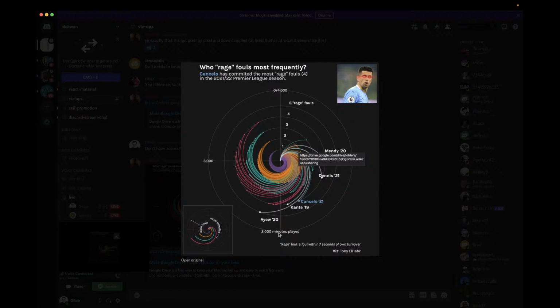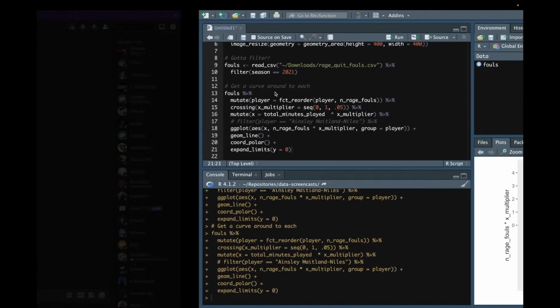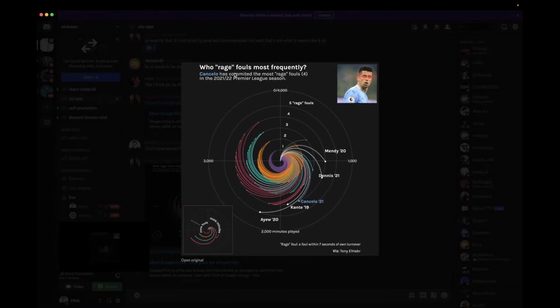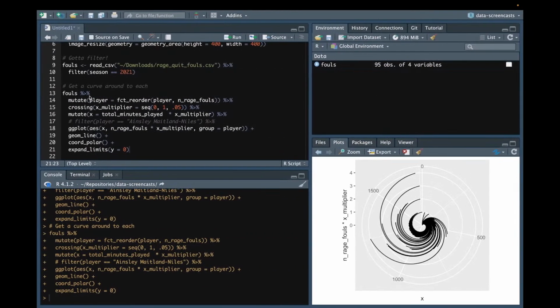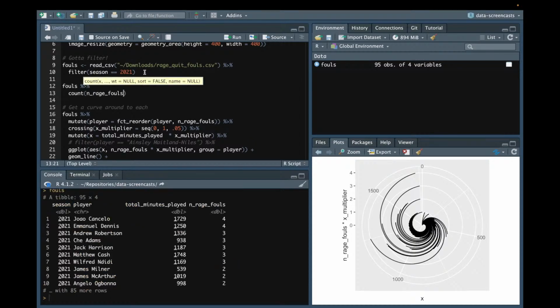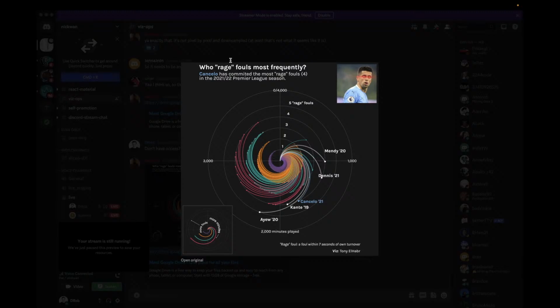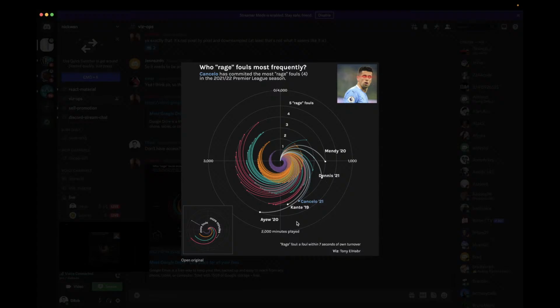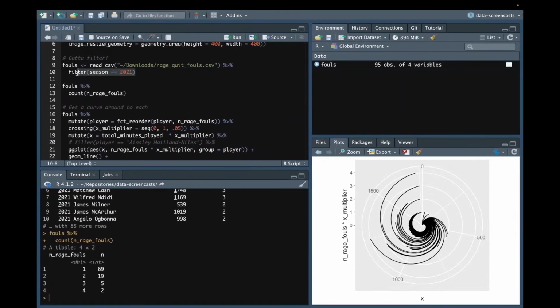This is working, but 2,000 minutes, 3,000 minutes, and zeros at the top. I'm seeing 3,000 minutes. So what surprises me is that, yeah, and we have, am I looking at the right season? Yeah, the most is 4. Cancelo is 4, but it looks like, 21. Oh, okay.